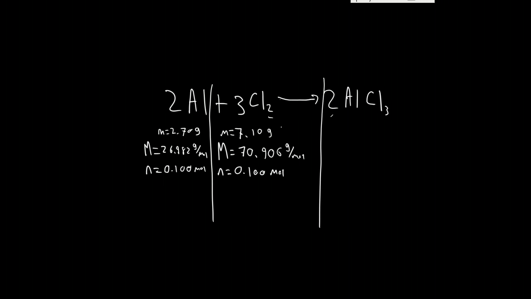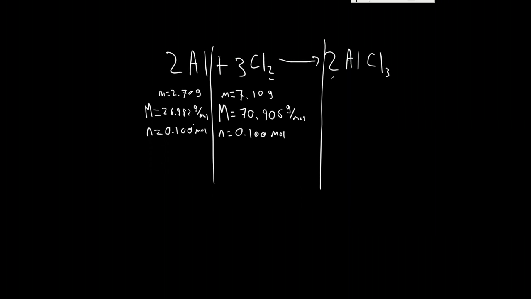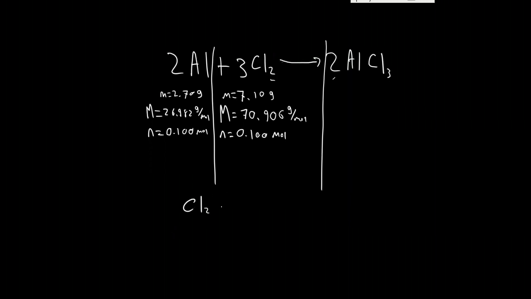Basically, you have to look at it, 2 moles of this is going to be 2 moles of that, 3 moles of this is going to be 2 moles of that. So 0.1 moles of this is going to be 0.1 moles of that, 0.1 moles of this is going to be 0.1 moles times, what is it, 0.1 moles of Cl2 times 2 moles of this divided by 3 moles of this, for 2 thirds. This is obviously going to be limiting, so Cl2 limits. That's the limiting reagent right there.